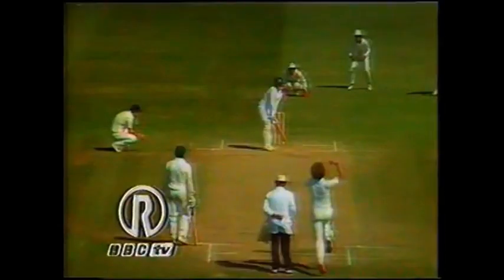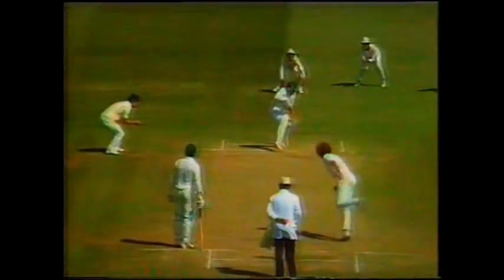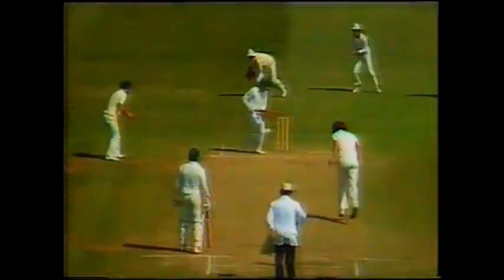Well, the bouncer, by and large, has caused few problems to Alan Border here. His judgment's been very good. Yes, and it doesn't get up, which made it slightly more difficult for Alan Border to avoid. But I don't think he was really in any difficulty. With another dug in fairly short, Bob Willis must be due for a breather soon. 29 overs, 2 for 95 his figures, as the Australia total, the fourth innings, goes under 335 for 7.